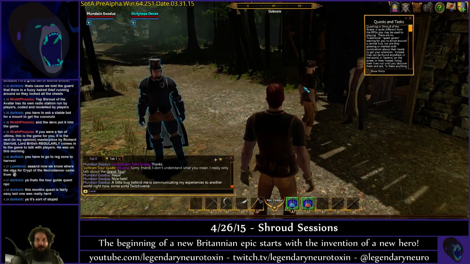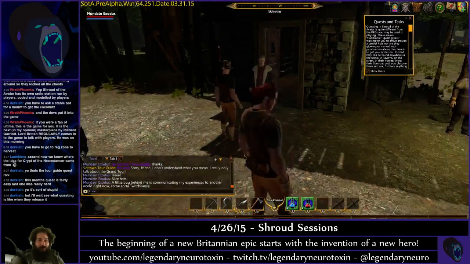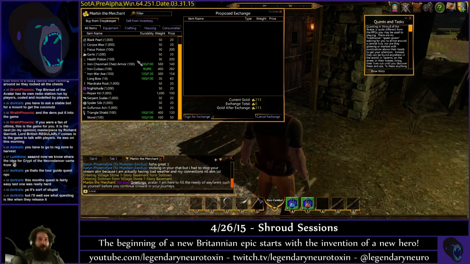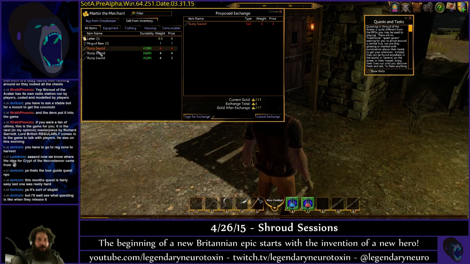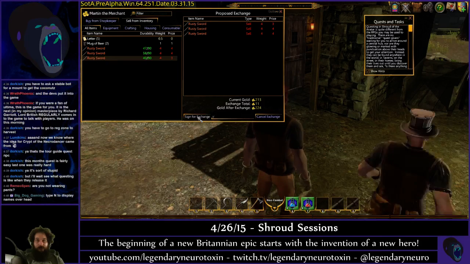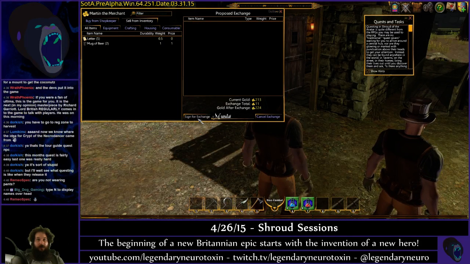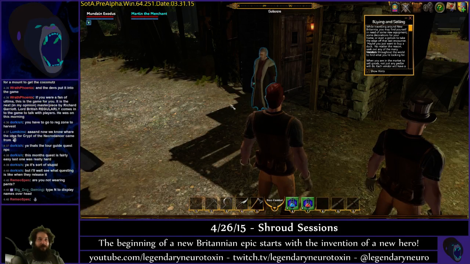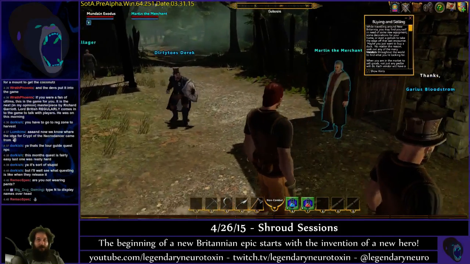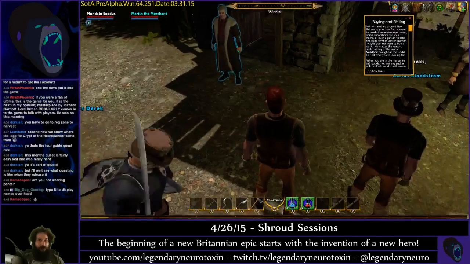Are these even players? I think these are players. Let's see. I've got stuff to sell you. Sell from inventory. Rusty sword. Rusty sword. Rusty sword. Yeah, they're not doing anything for me. Oh, that's cute, the little sign thing there. And the display names overhead. Lovely. Oh no, they're just tan pants.